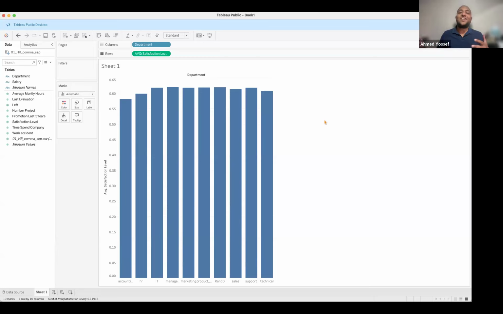So all of these are logical, but what is actual, it's saying that the satisfaction level among the whole company is not different from a department to another department. So if there is some idea that is different from what I could see in the data, I should include this with an explanation to correct the mindset of the audience.